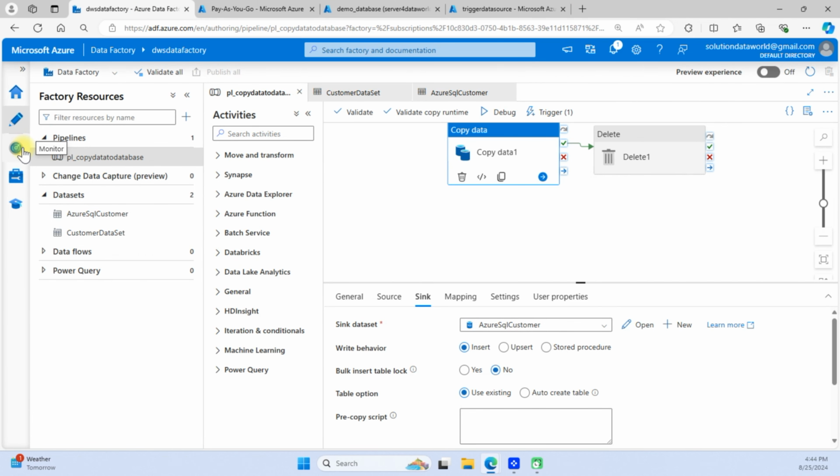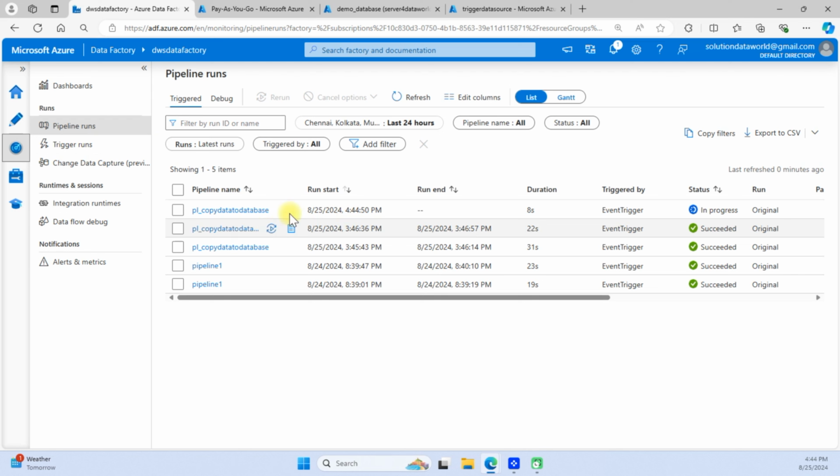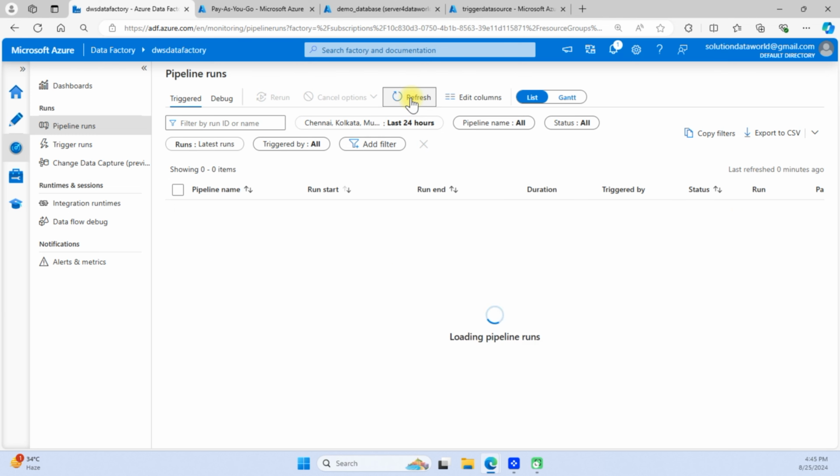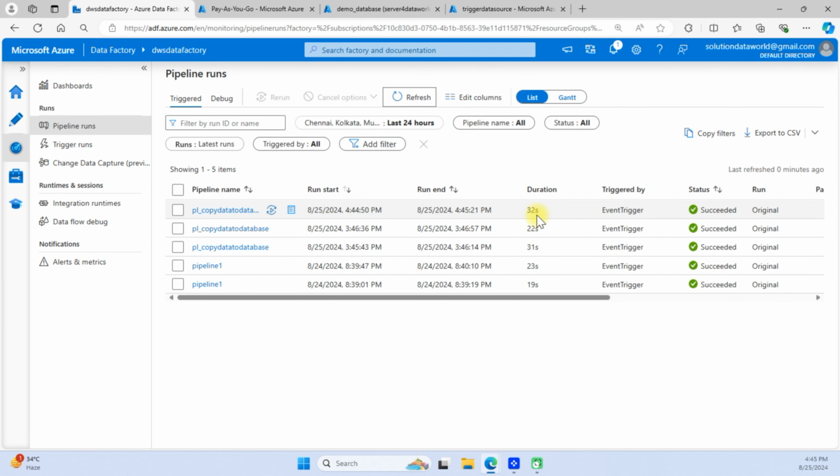If I go to the Monitor tab, it should be running. Here the event is created, you can see it in progress. Let's refresh this. It's still in progress because I loaded a file into the container, which fired the trigger. After 32 seconds, this copy data activity pipeline ran successfully.